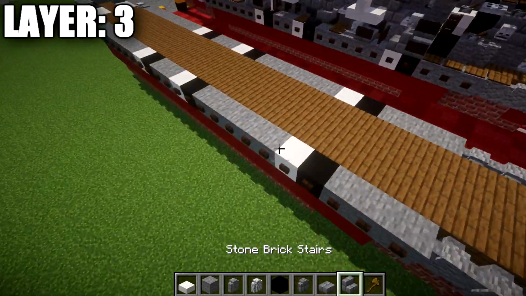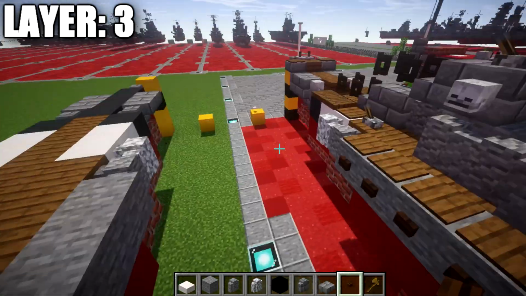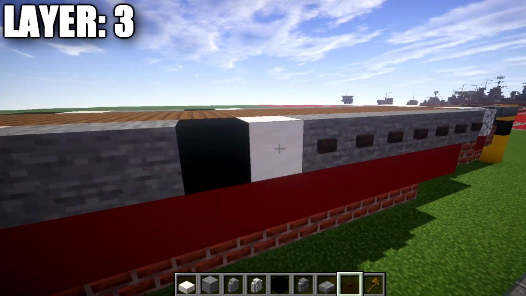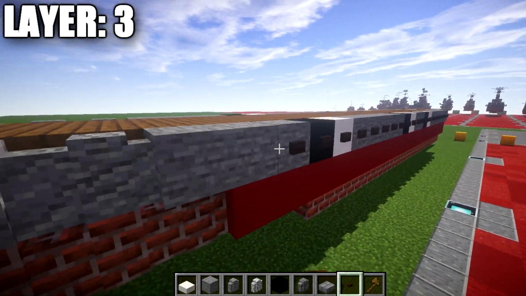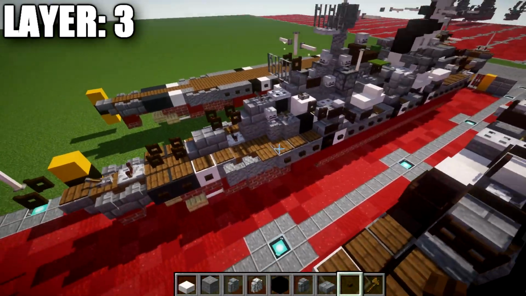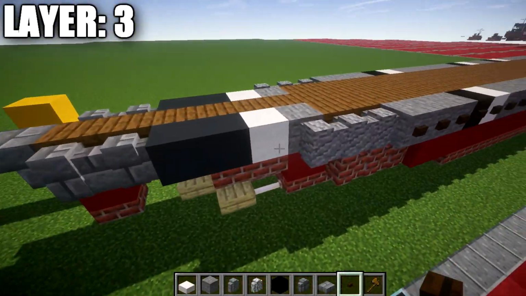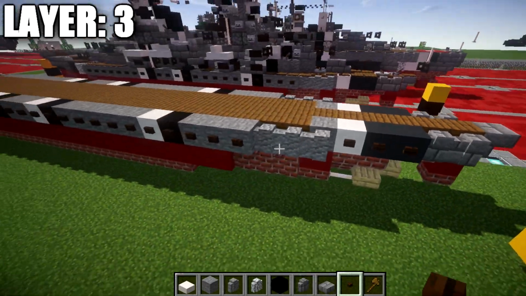After that's done, we're going to go ahead and grab ourselves some dark oak wood buttons, and we're going to go to the sides here of the ship, and run dark oak wood buttons all the way along the side here of all these blocks on this outer row. It's going to run all the way along the side here like so, and we're going to basically just do it on that row, and actually, sorry, also on these 3 blocks here on the back. Same thing over here on this side as well.